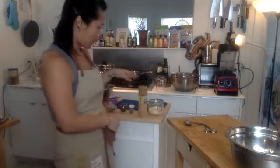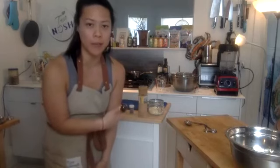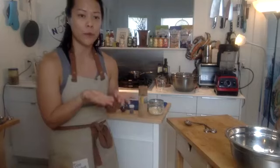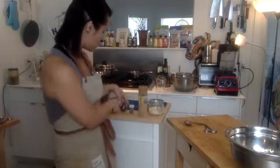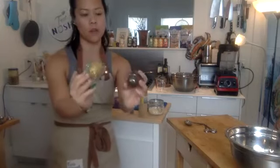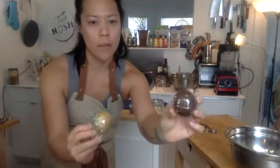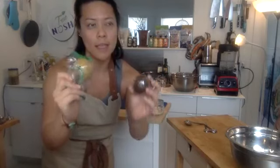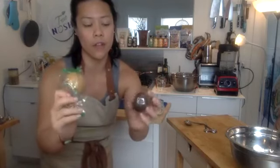All right, so because I don't use sugar, I will use monk fruit in my pearls, and I'm going to be using 2 different types of monk fruit. So here you can see this is the darker type of monk fruit, and this is the lighter. This is the younger monk fruit. This is more citrusy and bright in flavor, and this is more like an herbal tea kind of flavor.